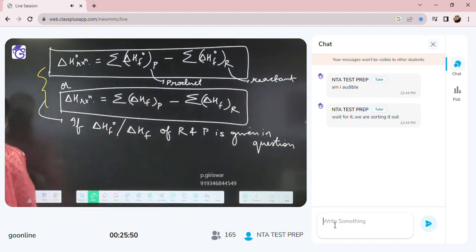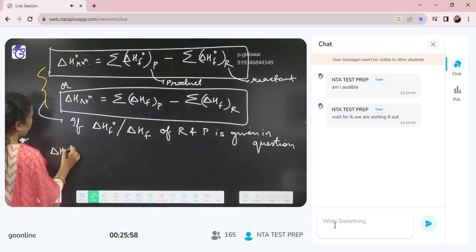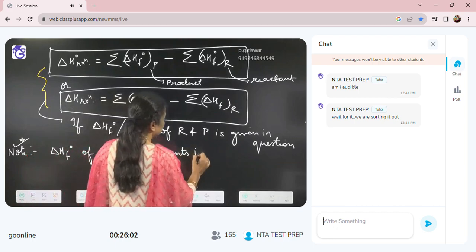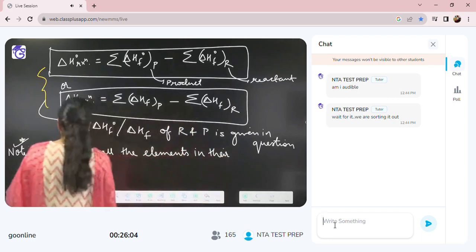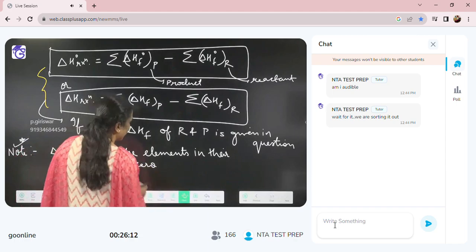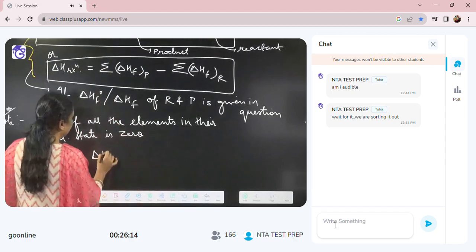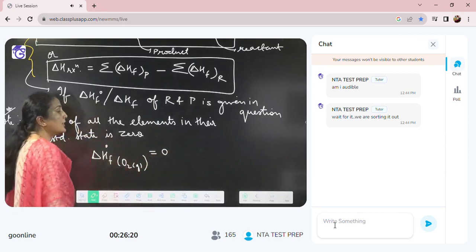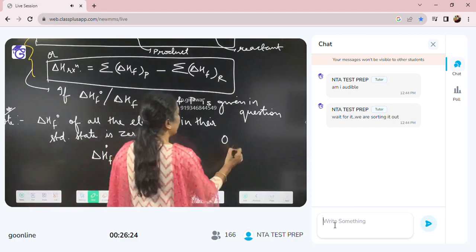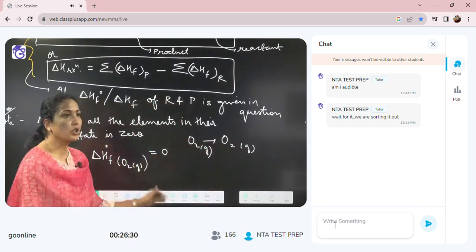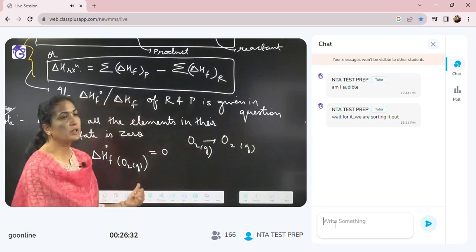Right? Now I'm going to write down a note which is again going to be important here. Standard enthalpy of formation of all the elements in their standard state is 0. Meaning, suppose I am writing here standard enthalpy of formation of O2 gas. So here it will be 0. Reason being, for the formation of O2 gas, what is the element which you are going to take? Oxygen only, na? Element in its reference state is oxygen, reactant is also same, product is also same, so delta H will be 0.